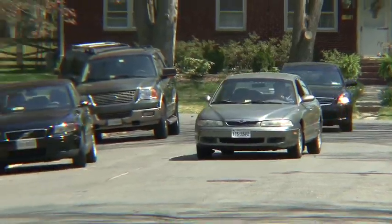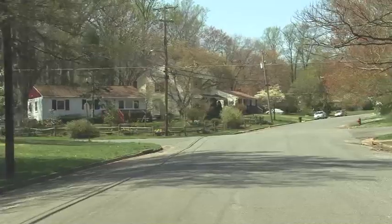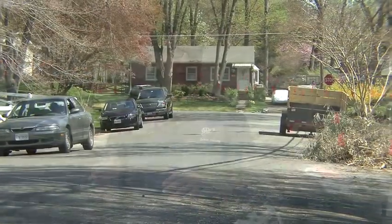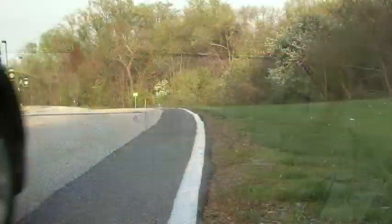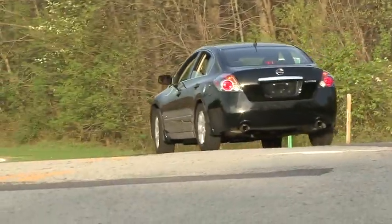Let's take a look at an example of perception, decision, and action. Here, a driver perceives a car ahead stopping suddenly. To avoid colliding with the suddenly stopping car ahead, the driver must decide whether to apply the brakes or steer around. Then the driver avoids a collision by steering around the vehicle ahead. Perception, decision, action. It's important to note that driver error can take place during any one of these. They're all important. A mistake in just one of these could cause the chance of a collision to increase substantially.